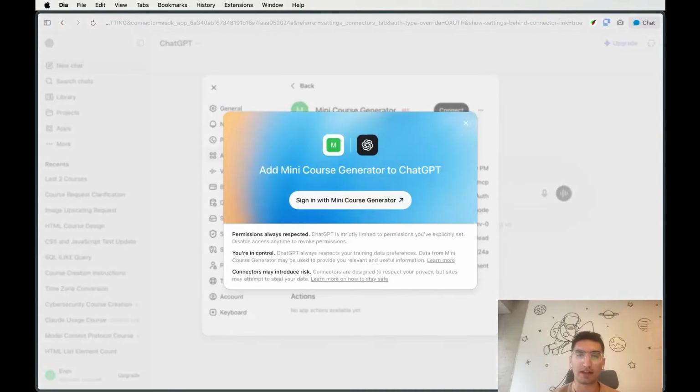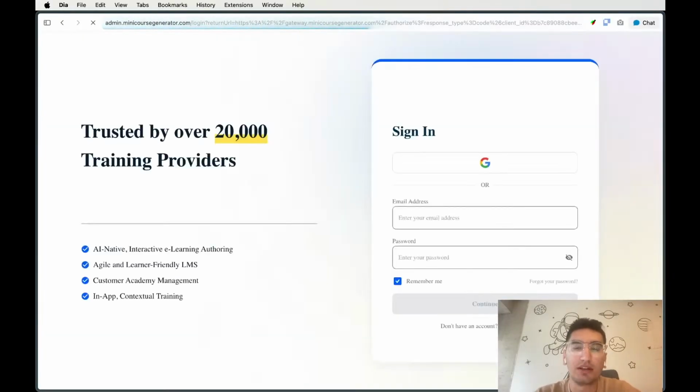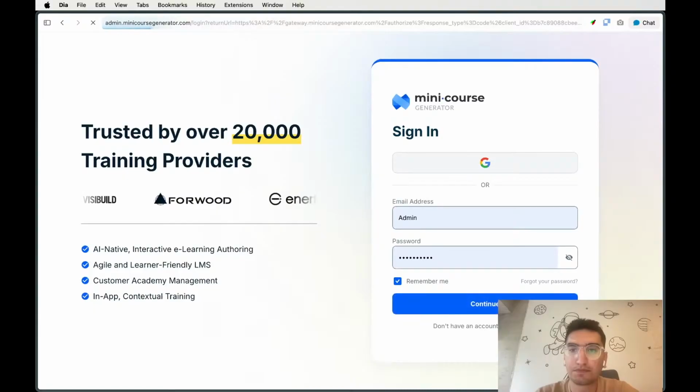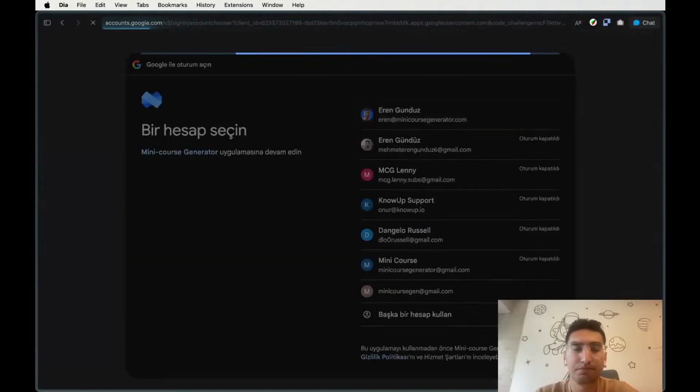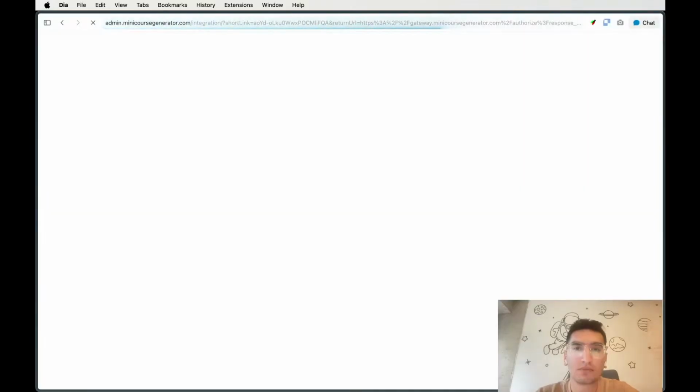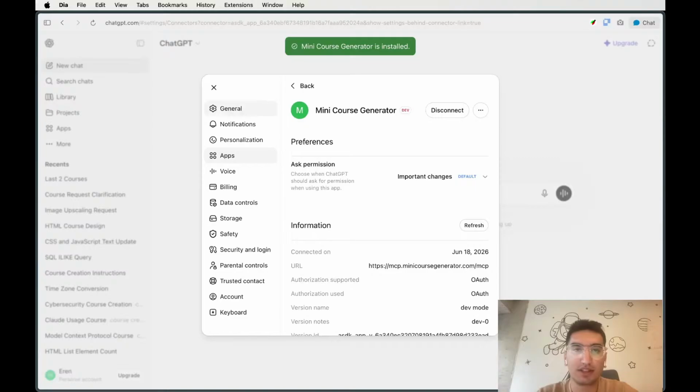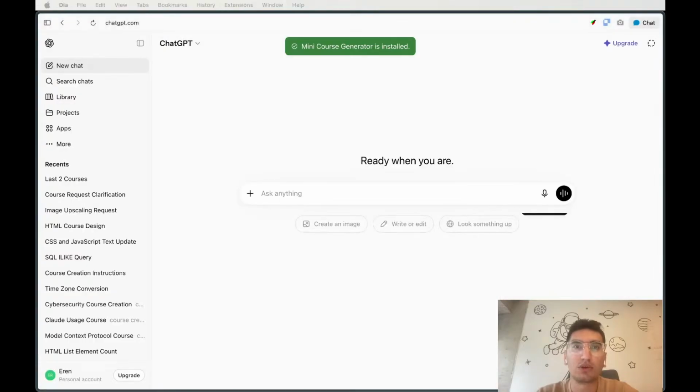It's done. Yes, it's asking me to log in to my account. So let me log in. Your experience will be similar to this the first time. It's done. So let's continue with the Codex configuration.